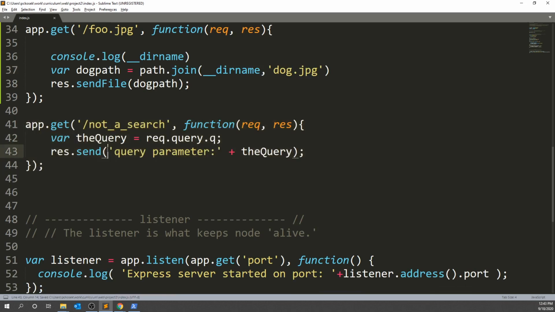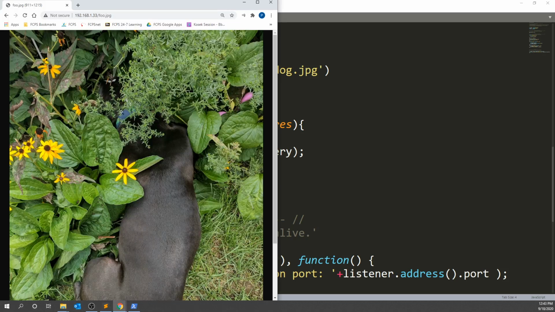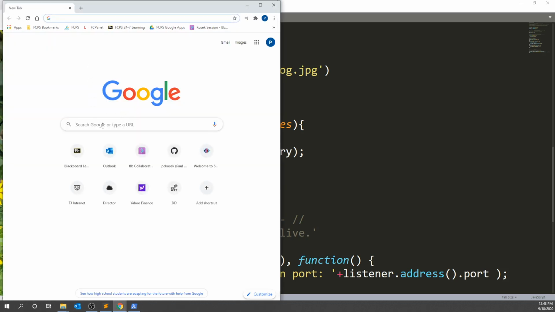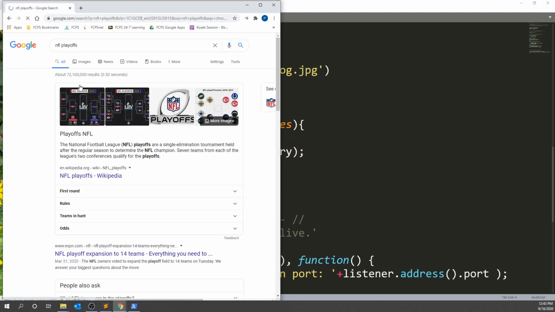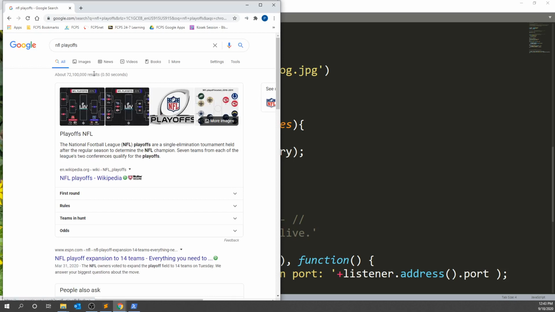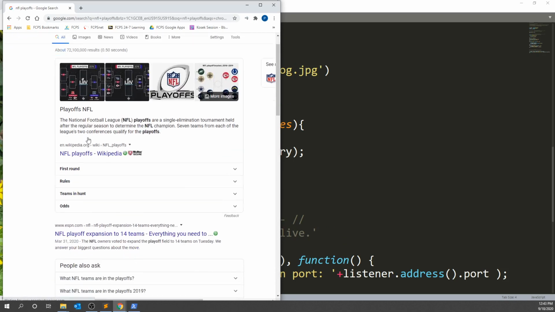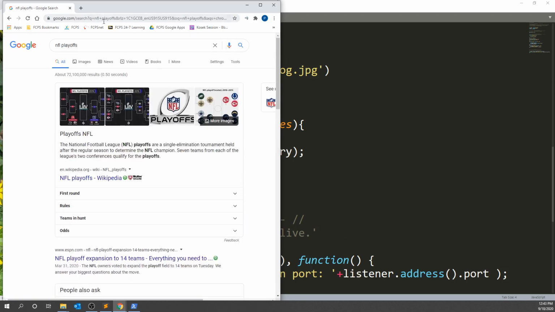The next parameter to look at over here is this one. We've got this not a search thing. So what we're going to do right now is go over to Uncle Google and open up a new tab here. If I go into Google and make a query, let's say NFL playoffs, and I do this search, it's important to take a look at what Google has actually done with that URL.